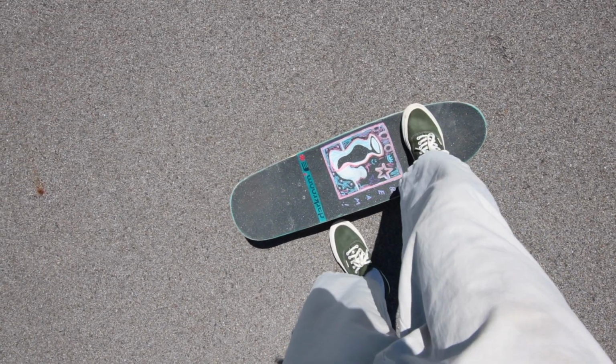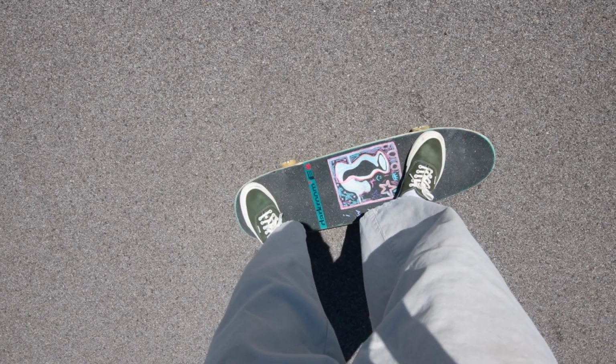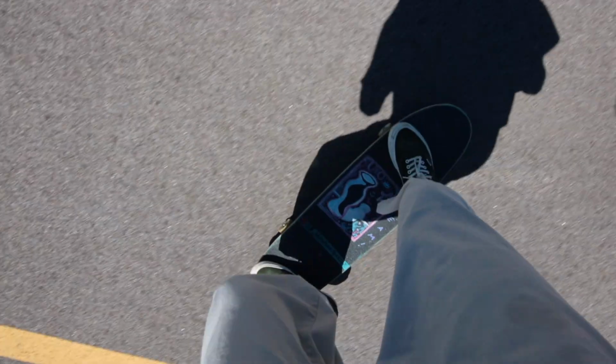So foot placement for slappies is pretty simple. Front foot over the bolts at a slight angle, back foot on the tail. At the end of the day, it's just really what's comfortable to you.